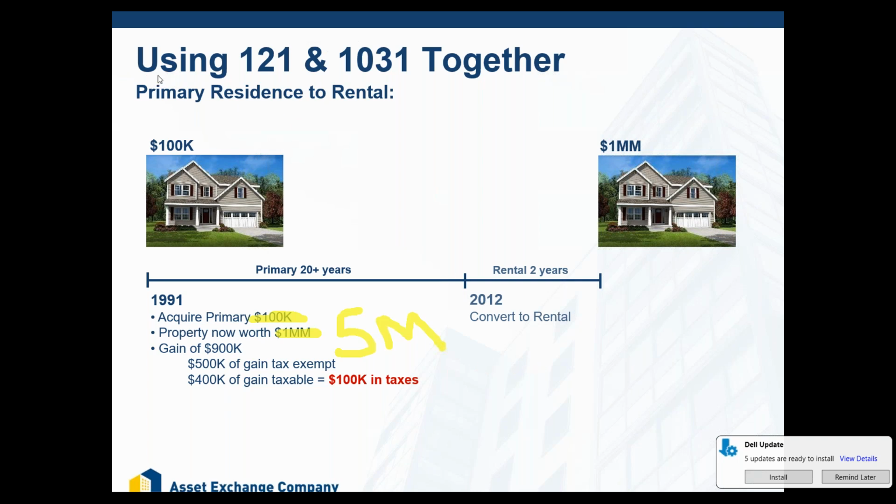It's a phenomenal strategy for people who have owned property as a primary residence for a very long time and have gains in excess of their homeowner's exemption amount. Don't pay the tax bill, just move out. Rent the property out for 2 years, do a 1031 exchange, and claim the homeowner's exemption. Very, very good stuff here, ladies and gentlemen.